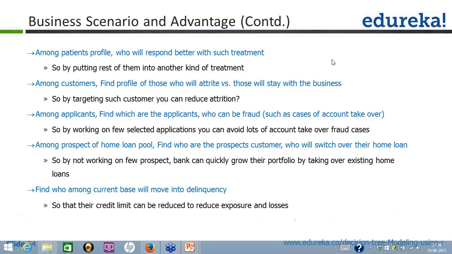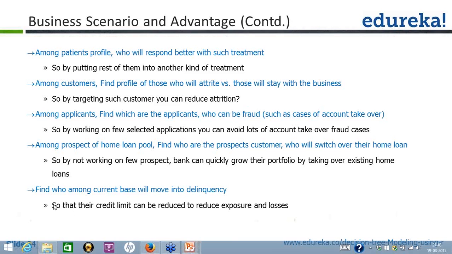Right. So these are different scenarios. If at all you take the whole base and you could find these are the red zone where there are more responders, these are the blue zone where there are fewer responders, and you can divide the method of working on them differentially, then you can seriously grow your business faster at an effective rate.